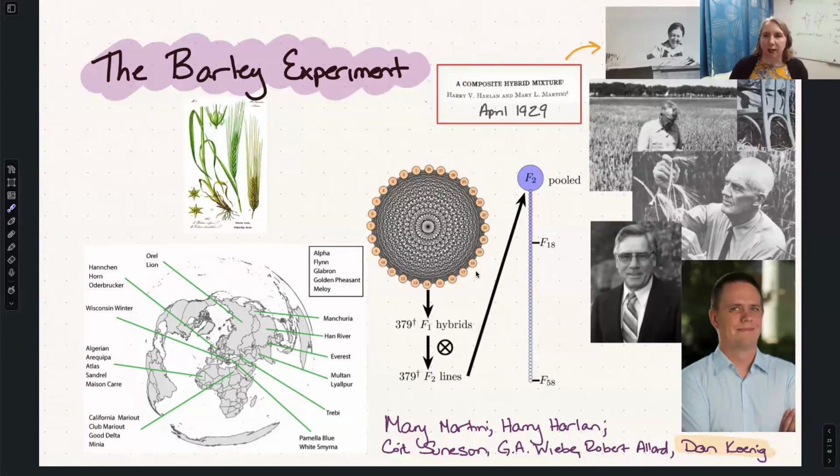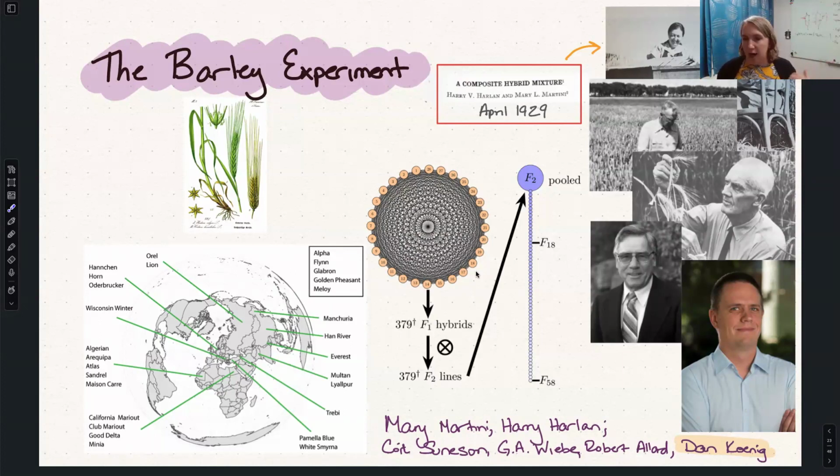And what they did, and I'm going to apologize in advance because I'm hoping I'm not flubbing the biology, but the general idea is they took all of these different seeds and all the different crosses with all the different pairs of seeds, grew out the results, put them in a field and let them cross-pollinate with each other, and then did this a whole bunch of times. By a whole bunch of times, I mean 50 years' worth, right? When we're talking about an experiment with a data set, they grew out tons and tons of these different barley crosses for years.